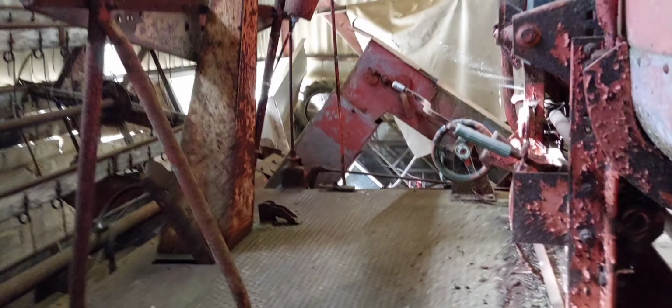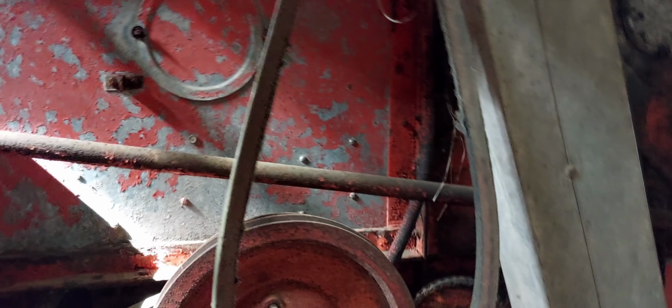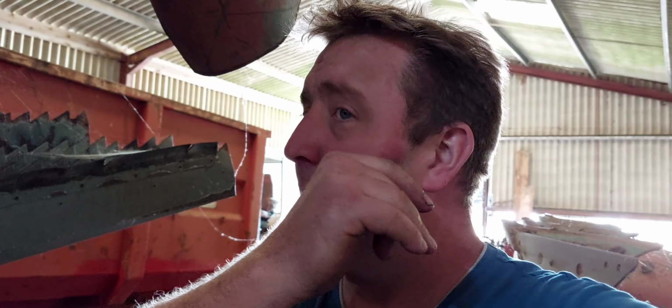I see you've got the wheels turned around. The wheels are spaced out on these because of the slopes, on the hills. All combines normally have the wheels like that. I'll probably add a video later of the field where we used to harvest with this combine, and it's really, really steep, by the coast. Gleaner was quite well known in America for having the hillside models, but they never really took off here.